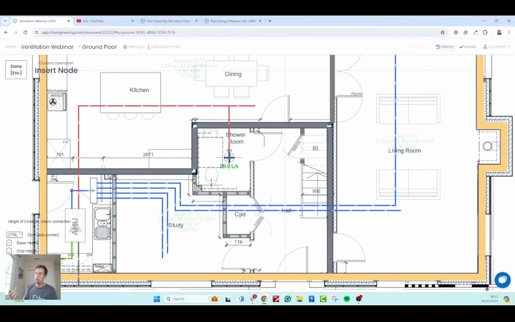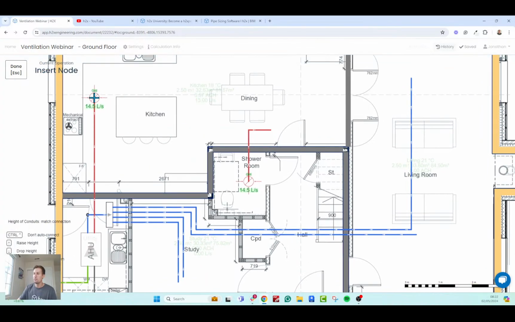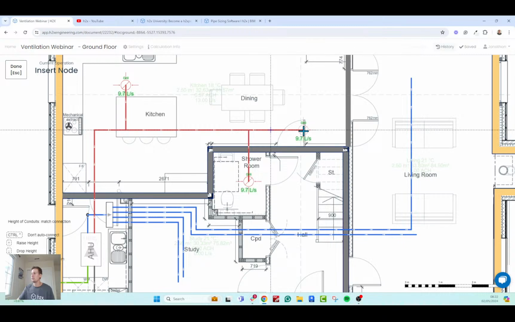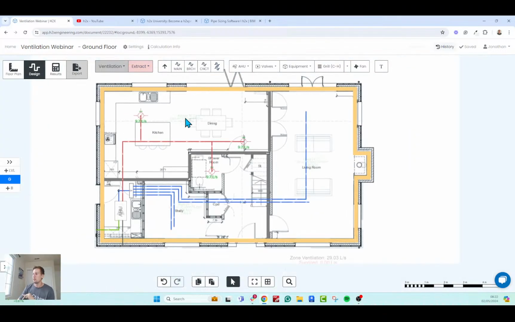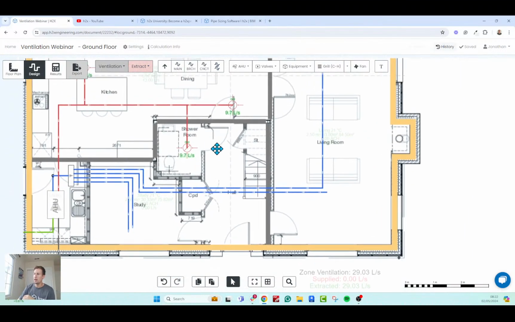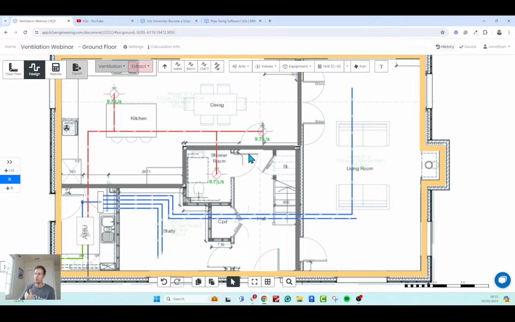And then as we add the second one, just keep your eye on it. The new one will be half this, and this one will also get half too. So as I click here and move my mouse, it's currently 29. And now, as we're adding the second one, let's say we want to put it here, they're both 14.5. So it's still doing the full flow rate, but it's splitting it. And then, just for the sake of it, let me put one over here too. And now they're all 9.7. So yeah, it's all green, which is good. And that's always great for a sanity check.